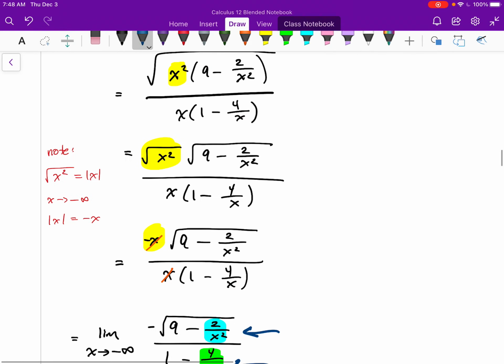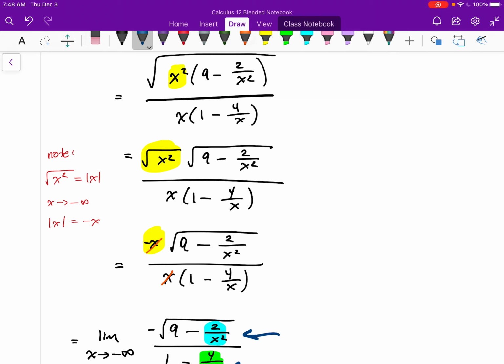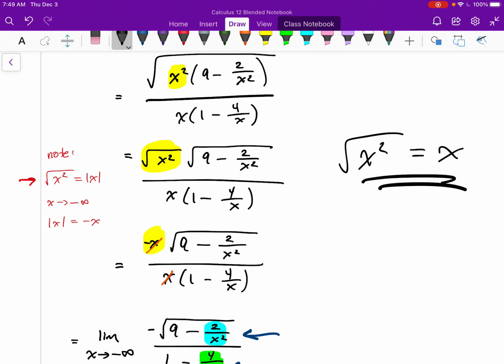And keep in mind this little point here: when you have a value squared and square rooted, it doesn't equal x, it equals the absolute value of x. If we're dealing with positive numbers, those absolute value brackets are doing nothing. If we're dealing with negative values, like we were in this question, the absolute value brackets change the sign. And hence I have the negative in front of the x. We never want to oversimplify and just think that this equals this, not at this level. That is correct if we ignore negative numbers, but that's never a good idea.